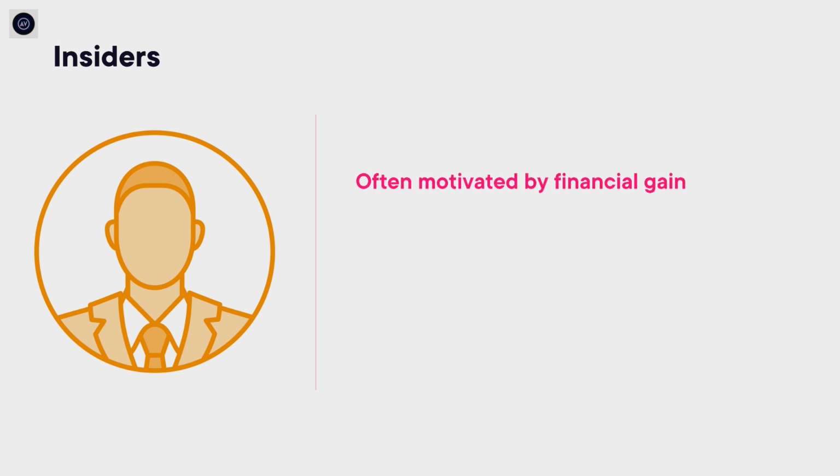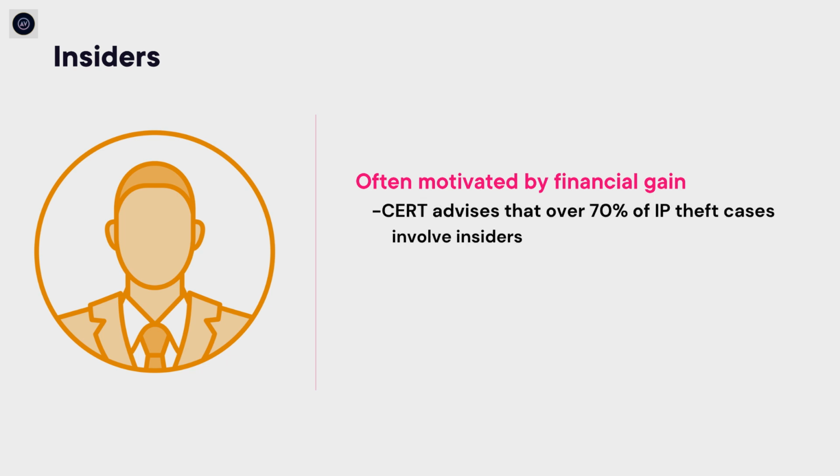They're often motivated by financial gain, revenge, or, in some cases, blackmail. Maybe they're disgruntled, or maybe someone has offered them money in exchange for company secrets. And since they're already on the inside, they can bypass many of the defenses built to keep attackers out. According to CERT, over a ton of intellectual property theft cases involve insiders. That is a huge number, and it highlights just how big a risk they pose.